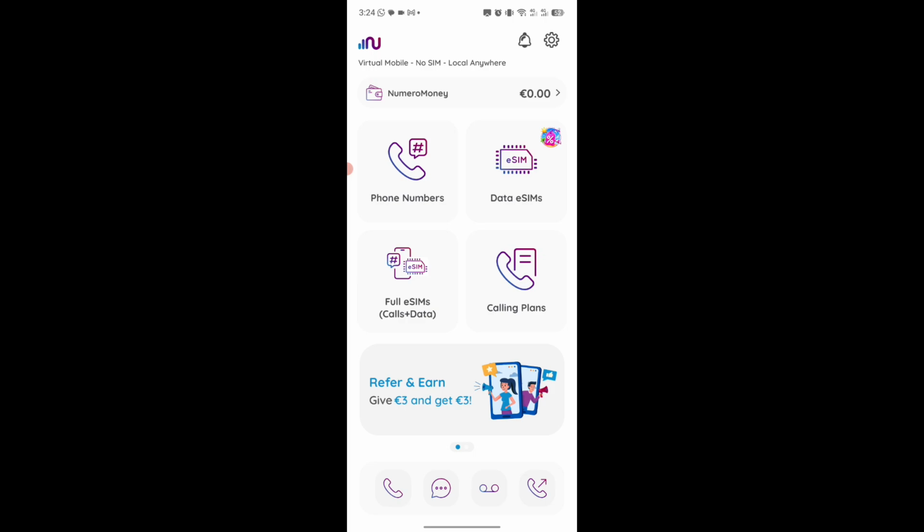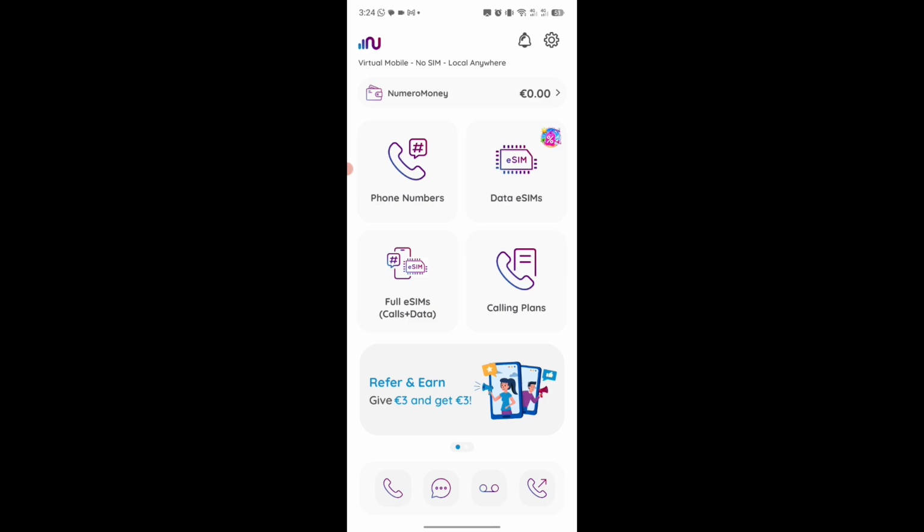You may not even get the code that you are expecting in order to verify anything. I remember that I got this particular Numero app and I got my international number here when I wanted to verify my Rumble account. Rumble is just a platform like YouTube that allows us to publish videos and earn money. I wanted to verify my account on Rumble, I tried different free USA numbers, and believe me, I was unable to get one for verification. So I had to come to this particular platform.